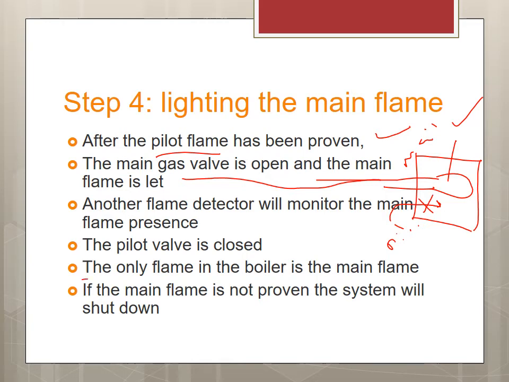And at the end we have only the main flame inside the boiler, and we can maintain operation. If the main flame is not proven, the system will completely shut down, and it will give us an option of restarting or diagnosing what is the problem and why the pilot did not come.